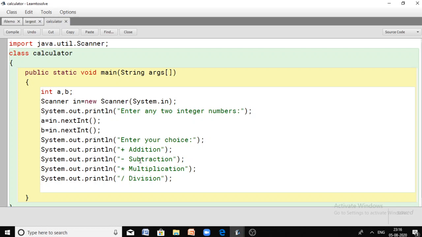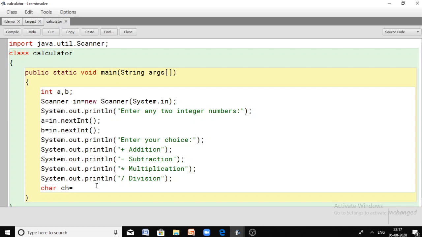To have the choice, we can use another variable, for example ch, and since we are getting a character, plus, minus, star or slash, as input, it's a char. So char ch is equal to. Now how can you get a character as input from the user?